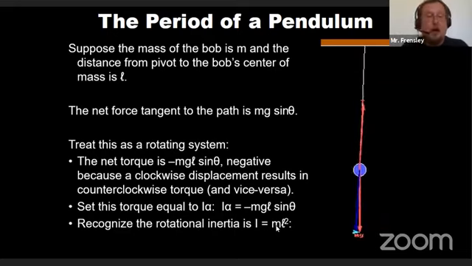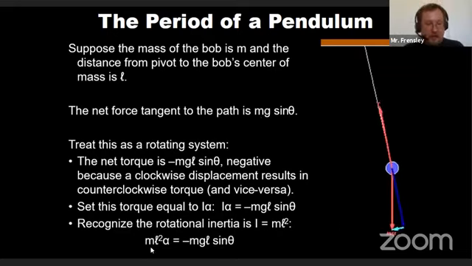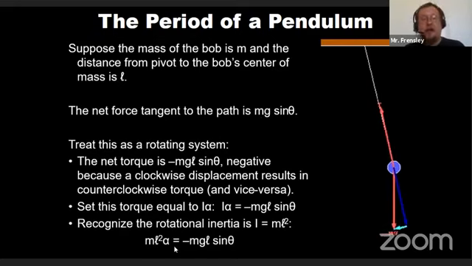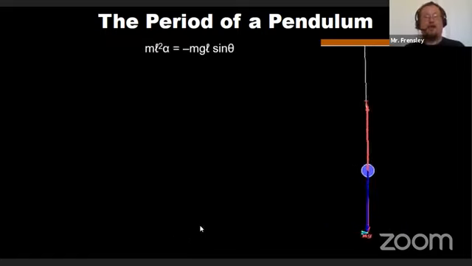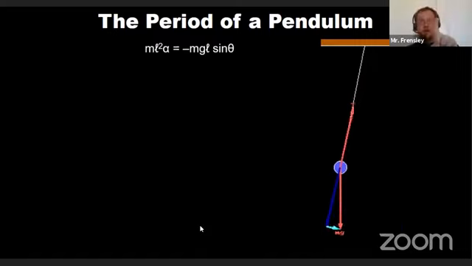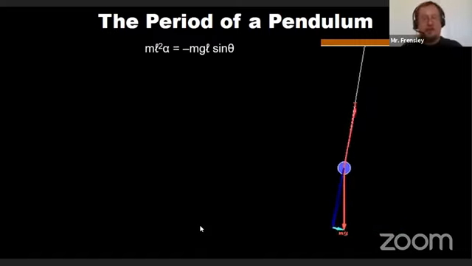Okay, good. All right, so let's set this equal to each other. Here we go. That's I times alpha. You see at the bottom there? I times alpha, the I is ml squared, equals the torque. So that's just torque equals I alpha. Okay, so what am I going to do? I'm going to do what my steps say I should do. Newton's second law, get the A by itself, alpha in this case, and make it a differential equation.